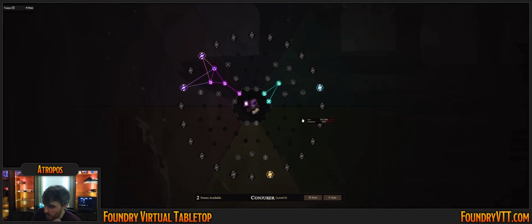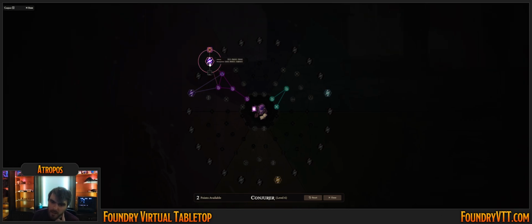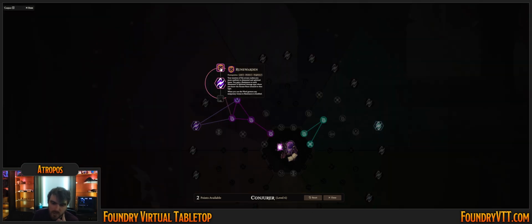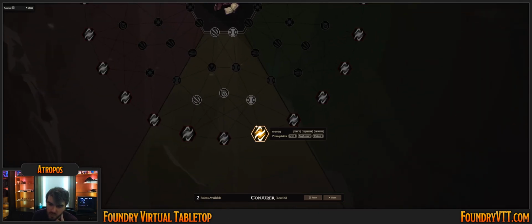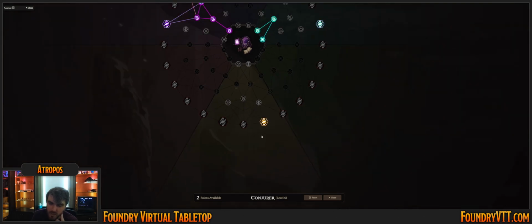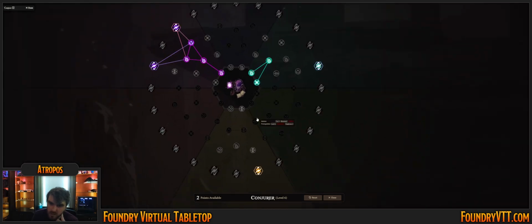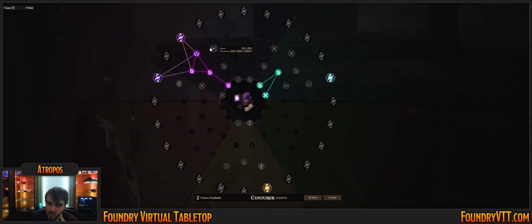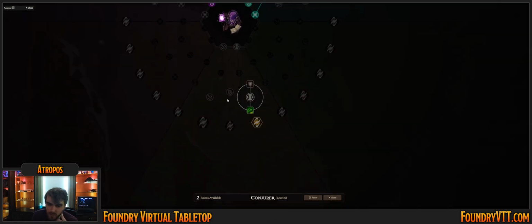One of the cool things you'll notice about the signature node that I took, Rune Warden, is it's unlocking it by progressing up the wisdom arc. Rune Warden is a wisdom toughness hybrid signature. Unlocking Rune Warden through this wisdom arc has warped me over to the toughness side of the tree over here as well. So by unlocking this signature, it's twinned where it appears here and here. Same with Conjurer, of course. This is the same Conjurer node that appears on either side. Conjurer is Wisdom Intellect. So by unlocking one of these signature nodes, I can warp over to the opposite side of the tree and continue progressing from there if I wanted to.